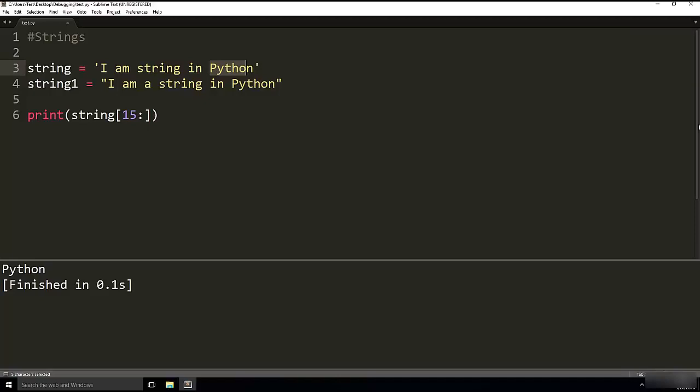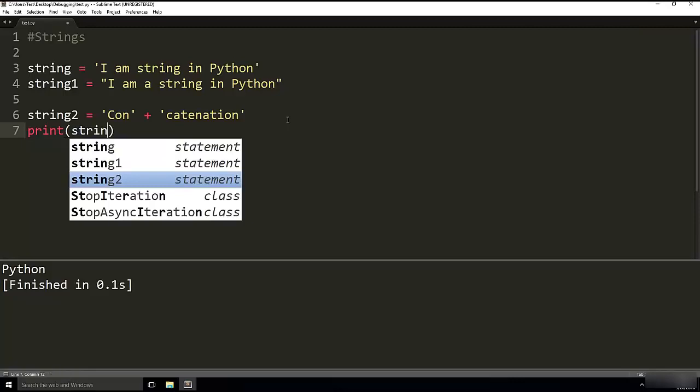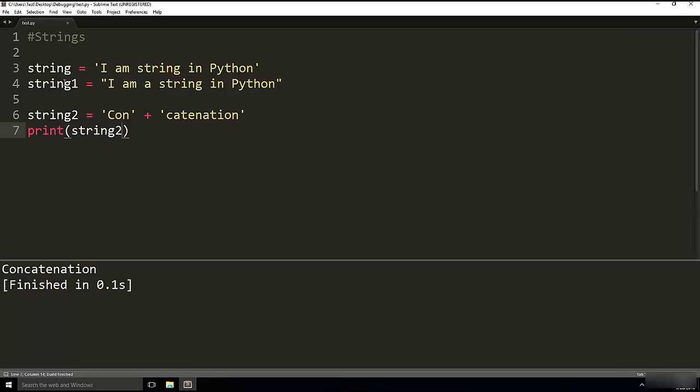So we have something called concatenation in strings. It's basically adding strings, putting strings together. It's pretty simple in Python. Let's make a new variable called string2, and we're going to add these two separate strings together. We're going to use a plus operand in strings. This is concatenation. And then when we print that, keep in mind there's no space here. If you want to add a space through this operand, you have to do it manually. But anyway, you'll get the idea. As you can see, it gets added together.